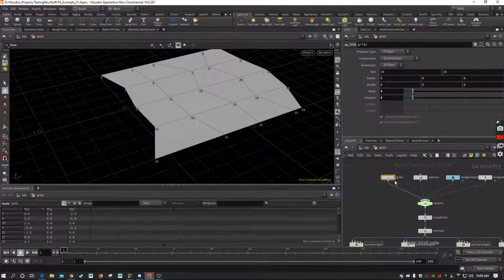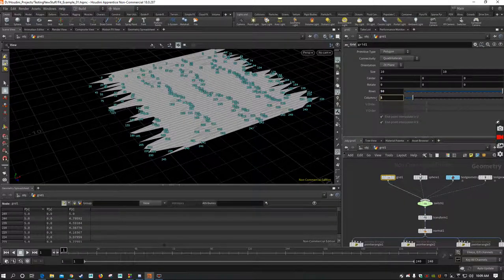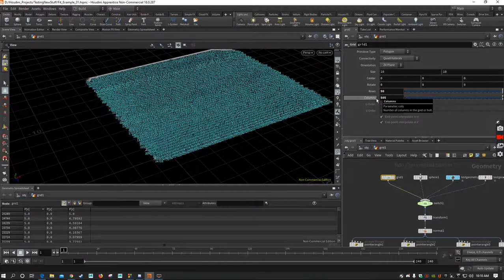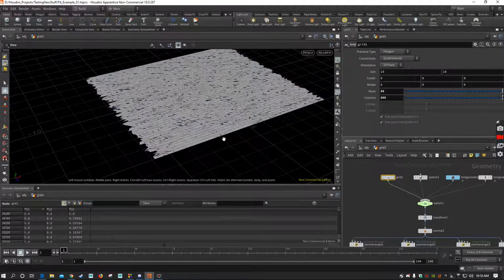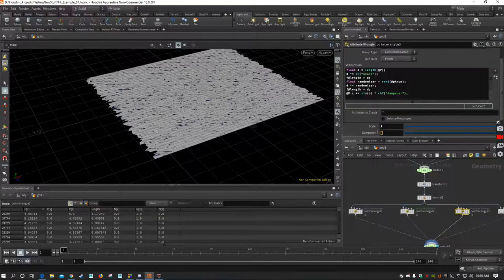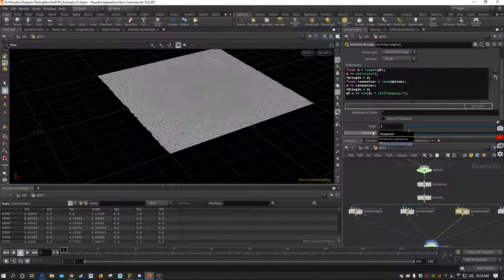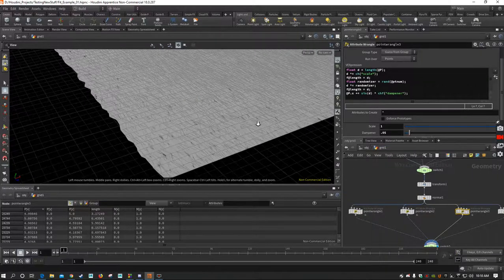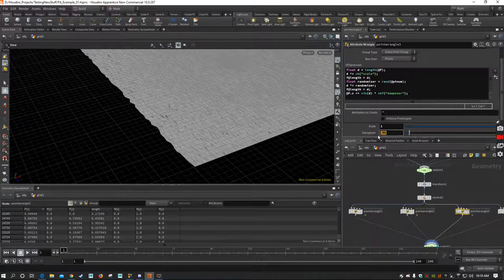Let me actually increase the resolution here. And what we can do is take this down. It's still moving too much, 0.01.